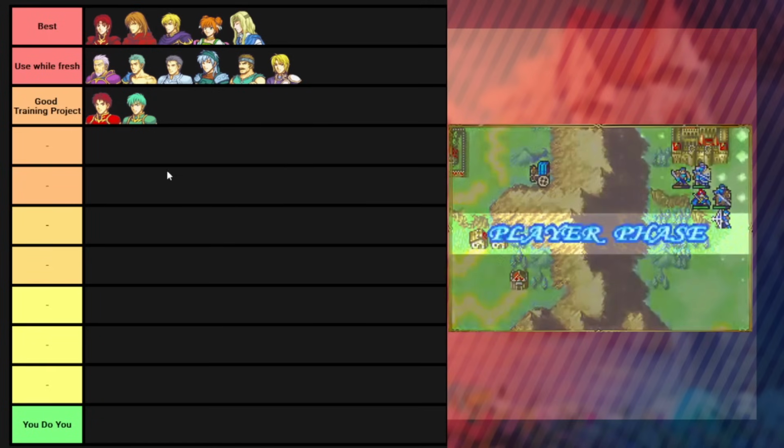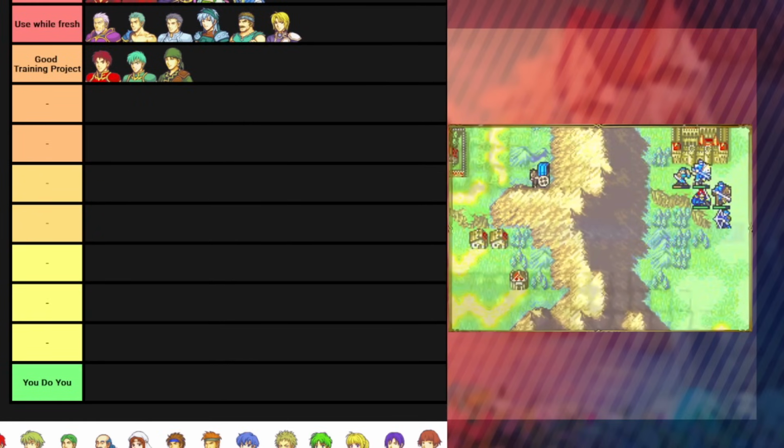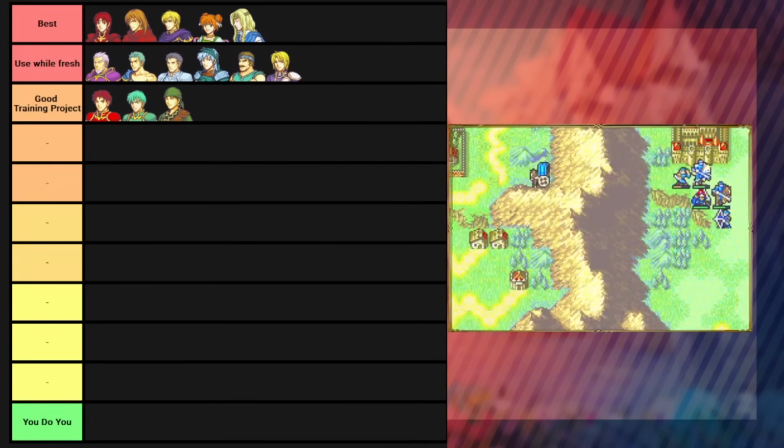So that's Alan's. Now we've got Sin over here, another really good training project. He's the guy I kind of alluded to when I was talking about Klein not being the best long-term, because Sin is the best long-term bow user. Really, really good stats. It's not a coincidence that he gets hardwood bonuses. That's one of the reasons his bases are good. Even in normal mode, though, they're still really, really fantastic.